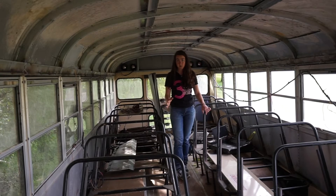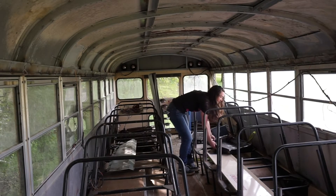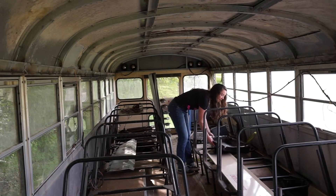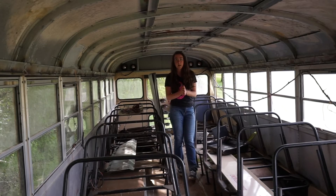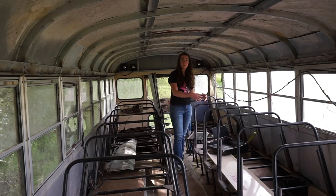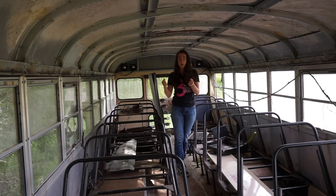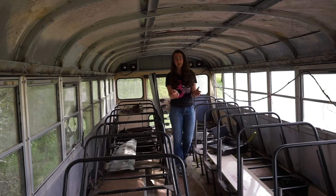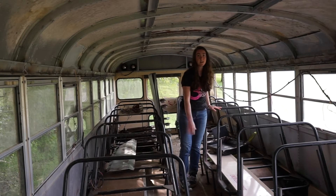In the interest of using all the original materials from the school bus, I took the seat backs that were removed from these frames and I've been folding, pressing, and hammering them into spill trays, boxes, or grow boxes that can be placed underneath the seats for plants that need lower light, more moisture, or less direct sunlight. For instance, growing mushroom logs would be good — set the log in a tray like this so it's not directly on the ground causing a mess and can be removed individually. However, located beneath the seats, it won't get as much direct sunlight as the shelves constructed either hanging from above or in the seat shelves themselves.